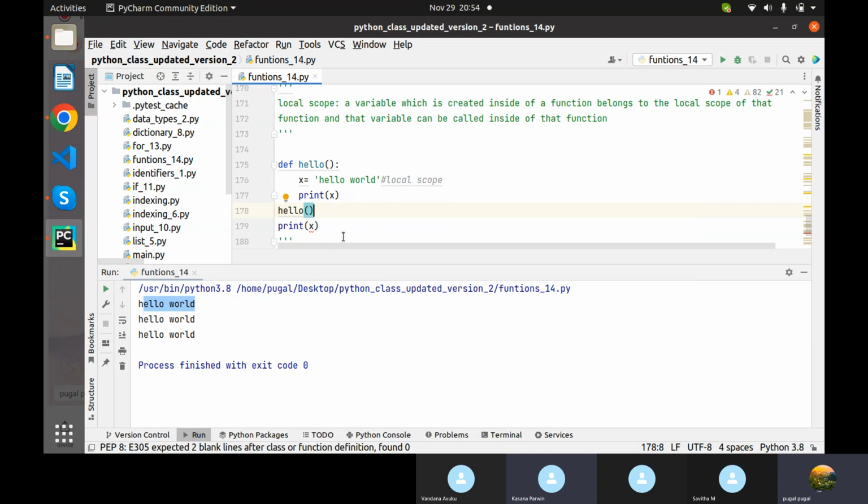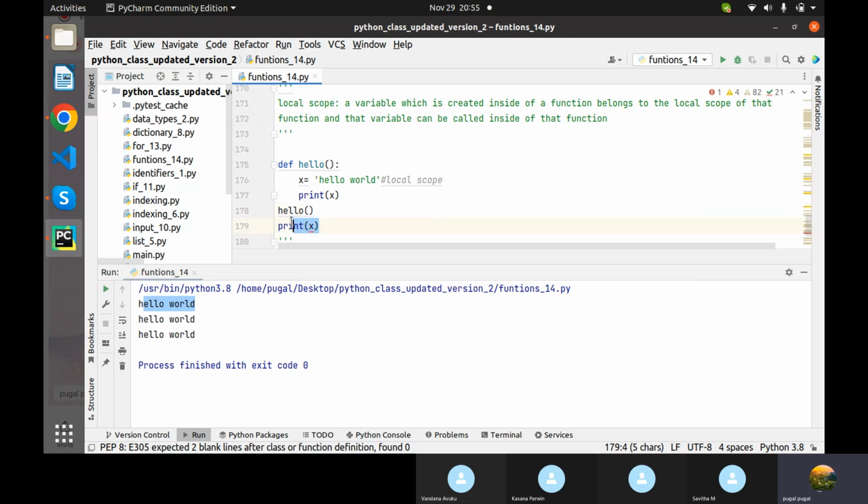Firstly, when we miss the variable, when the value is not defined inside the variable, we'll get it then. Or when we call a different variable. For example, A is equals to hello world. If I give print B, then I won't get the result. That's what I asked: calling the variable with a different name, we will get the error. So a variable name which is not yet declared, you will get not defined error.